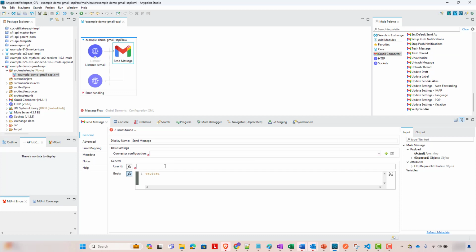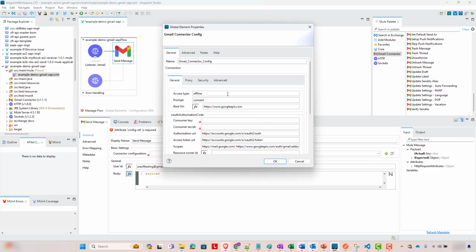And for user ID, in a real API, you're going to parameterize this and put it in your properties or something along those lines. But I'm just going to go ahead and hard code values in for simplicity's sake. So my user ID is joecfltesting@gmail.com.